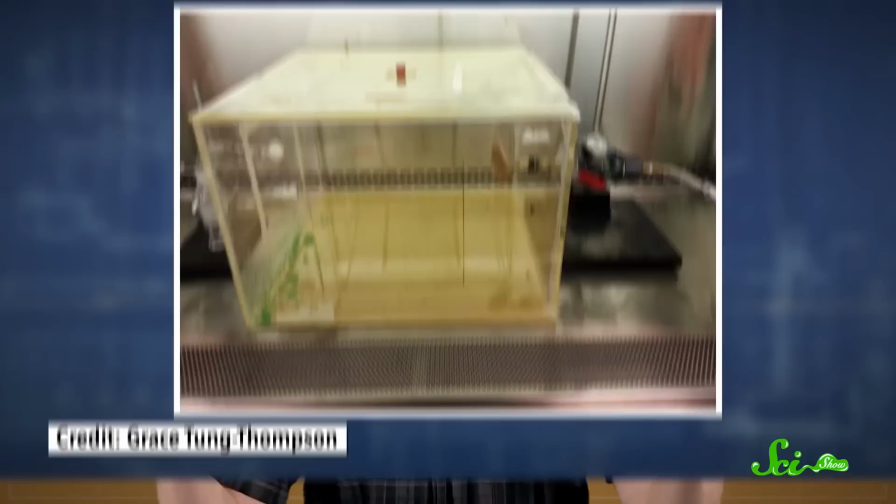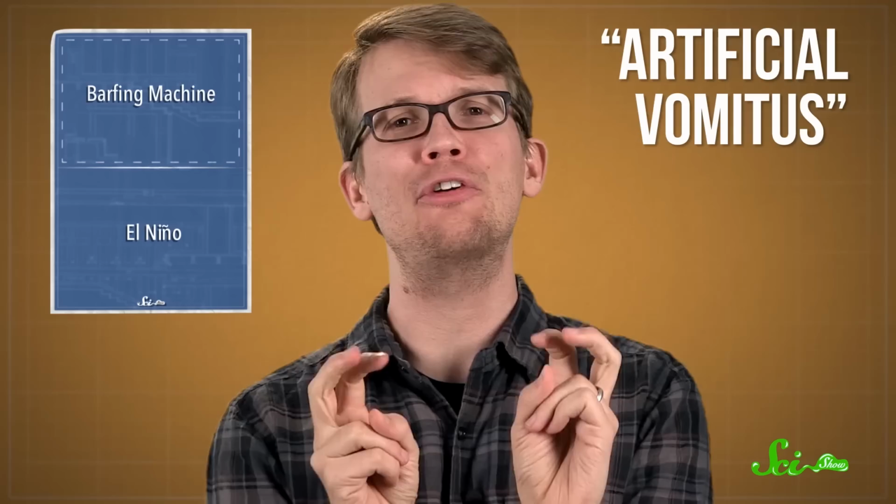Researchers from North Carolina State and Wake Forest University created a device that imitates a miniature mouth, esophagus, and stomach with an adjustable pump attached. They put it in a sealed plexiglass container so they could safely and cleanly simulate the act of human emesis, aka barfing. They filled the pump with so-called artificial vomitus, a solution infused with a harmless virus known as MS2. And then finally, they made the machine throw up.